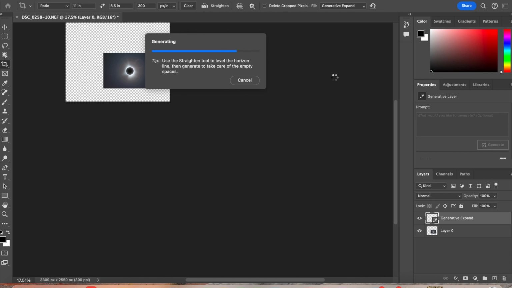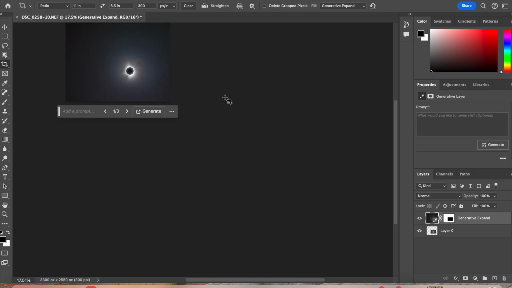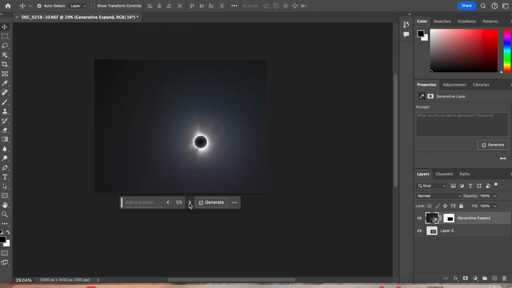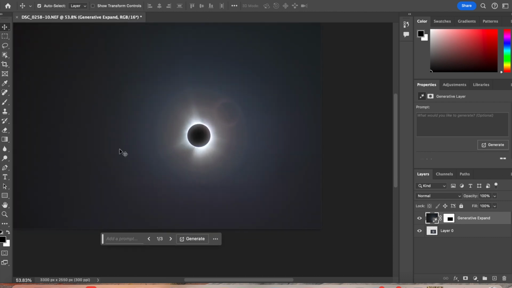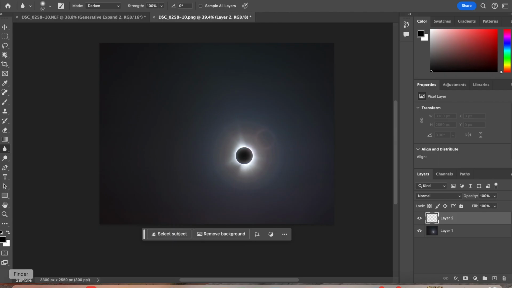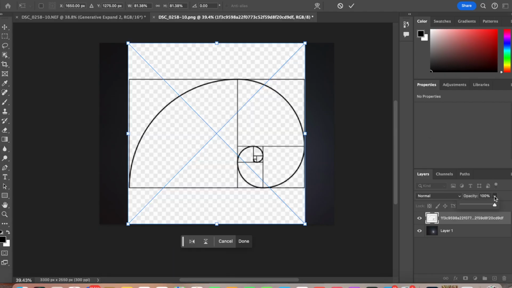But one thing that you will notice is that it does leave a little bit of a line where the original photo was versus where the expanded version is. They do not do it perfectly, so you have to export it into a PNG, and I found that using the healing tool gives the best result for hiding that line.